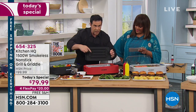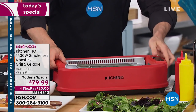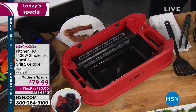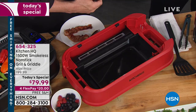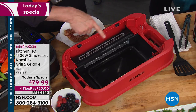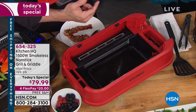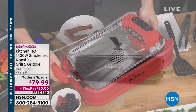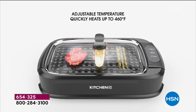Here's how this stores and comes apart — your construction in seconds. Everything drains on a slight angle down through this drain into the water in the drip tray. It catches the grease and oil so it doesn't flare up and doesn't smoke. You actually have three ways to collect grease and absorb smoke: the drip tray, the water pan, and the fan — a turbo fan that pulls smoke right down through those vents on the side, keeping it from going up into your smoke alarms, your clothes, or your drapes.